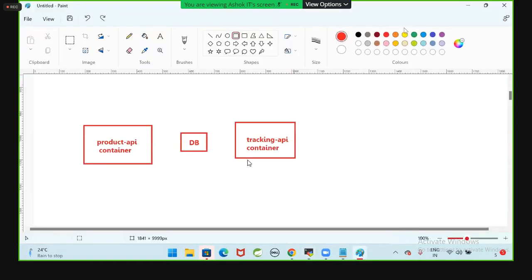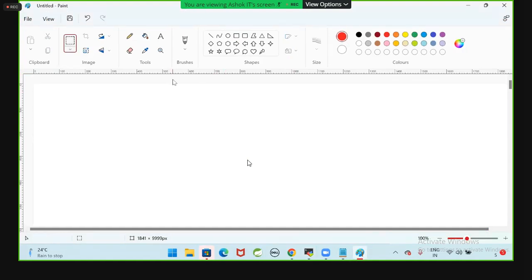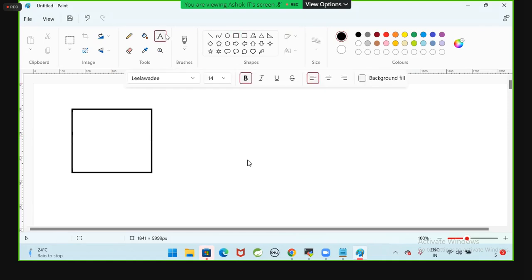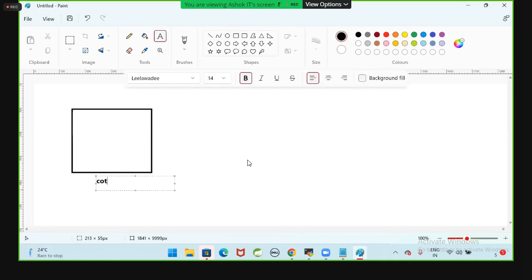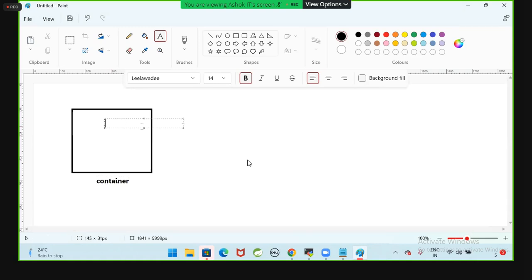I'm going to create one Docker container. This is my container. In this container, I'm going to create one file called index.html for a web page.